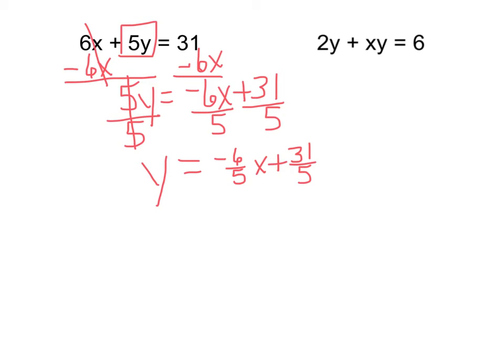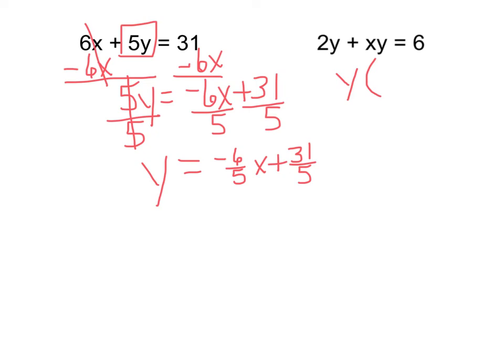The last thing that we are going to look at is solving for a variable when it's in more than one term, like it is in 2y plus xy equals 6. If we are going to solve for this y in this equation, y is in more than one term, so you have to factor it out. To factor it out is the reverse operation of to distribute it. So we will pull a y out of each one of these terms.